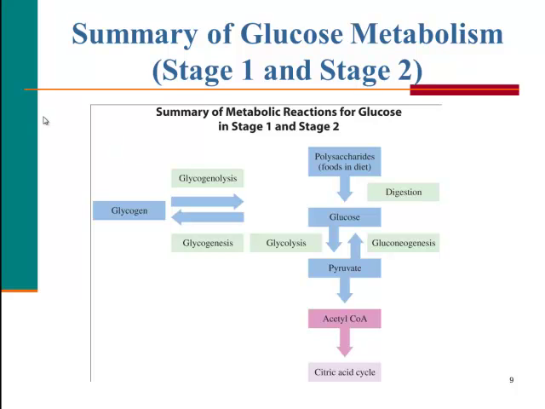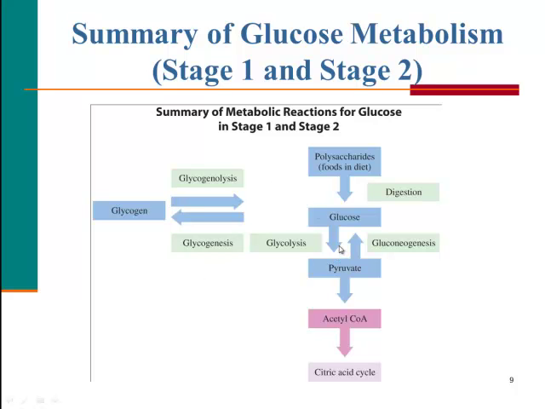So this is a diagram that kind of summarizes a lot of what we've talked about so far with these first couple of stages of glucose metabolism. So polysaccharides that are absorbed in your diet are broken down into individual monosaccharides, many of which are converted directly into glucose. The glucose can then be utilized for energy to make pyruvate, or it can be stored in the form of glycogen. So again, this whole excess glucose into glycogen is going to be this part over here. We talked about that the last time.